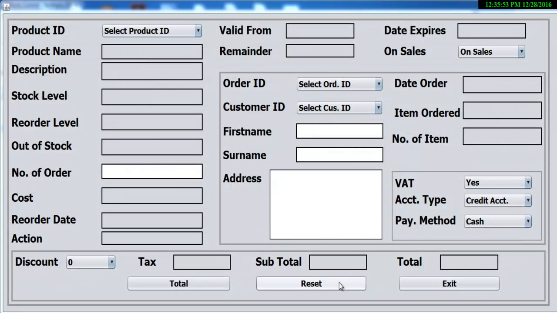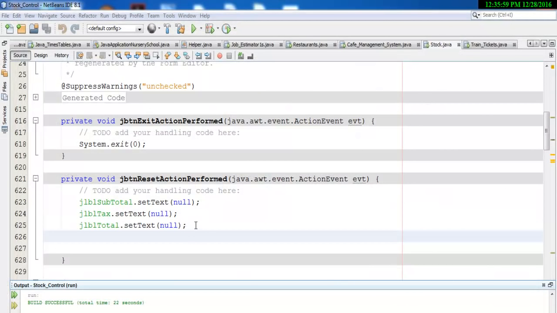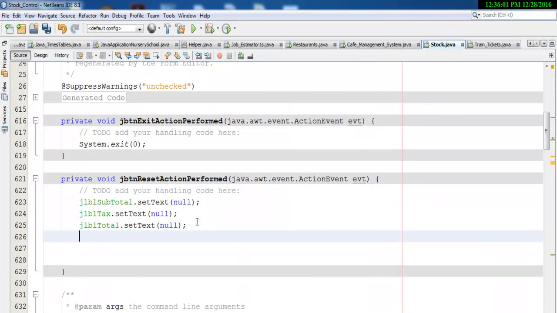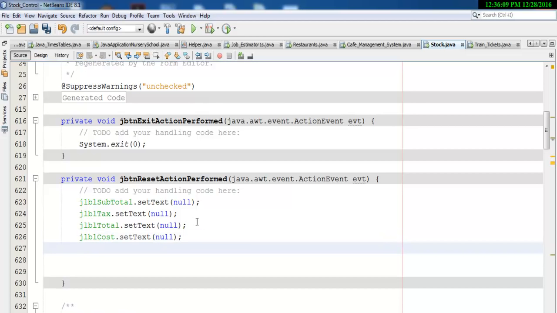Okay guys, I might as well just take care of all of the reset first. So let's come in here and just start with JLabel cost, and that will be there. And let's go for LBL, let's see, product name.